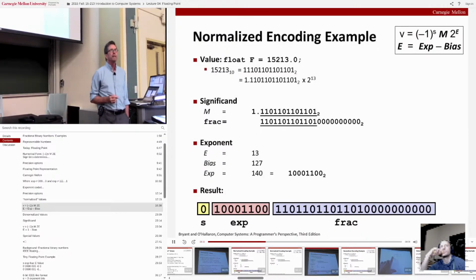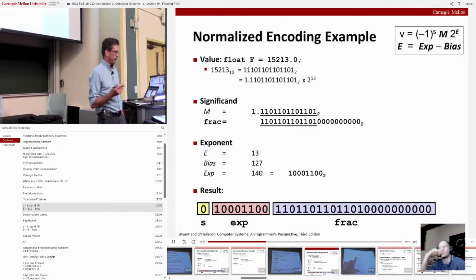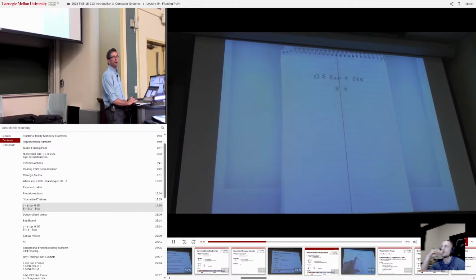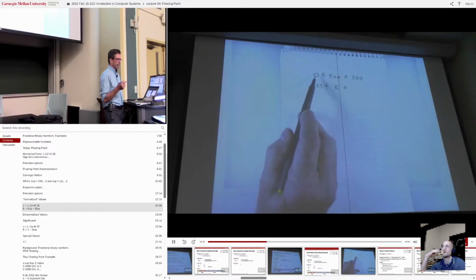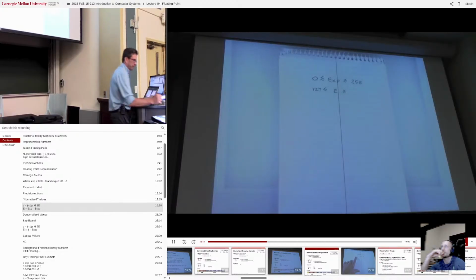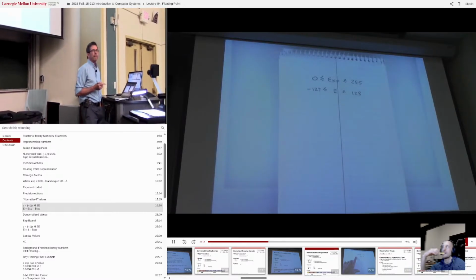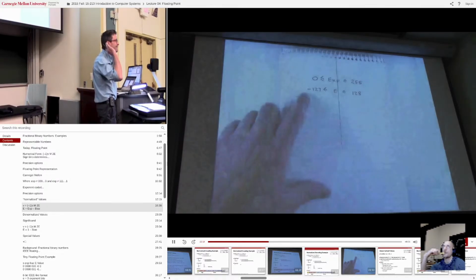Okay, so then what's the range then of E, which is the actual value that we want to encode? Remember, we have this definition. So we have the range of values for exp. We have our bias. So what is the range of values for E? This is the actual exponents that we're encoding. So what's the smallest exponent? Minus 127. Good. Because 0 is our smallest exp minus the bias, which is 127. Okay, so the smallest value of E is minus 127, and the largest value of E is, if we take the largest value of exp, that's 255 minus 127, 128.